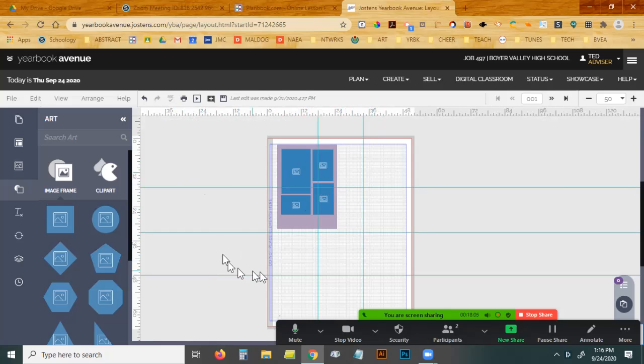So really, this would be step 1 then, having your dominant element. And step 1 is your columns or your grid and your margins. Step 2 is your dominant element. Step 3, we go back to these eye lines, and what we want to do is make sure, and normally you want them to be 1 pica apart.